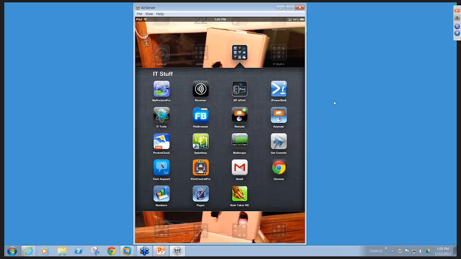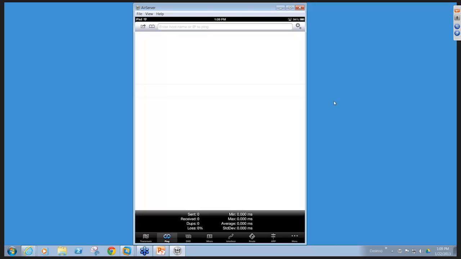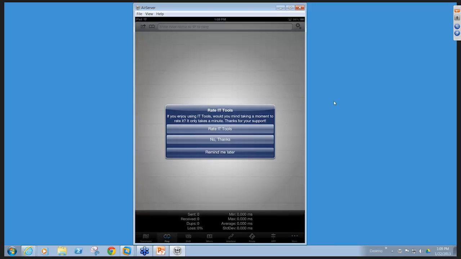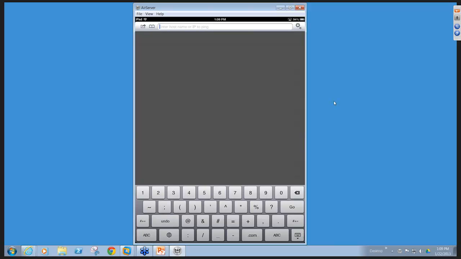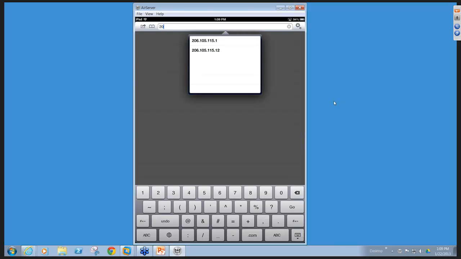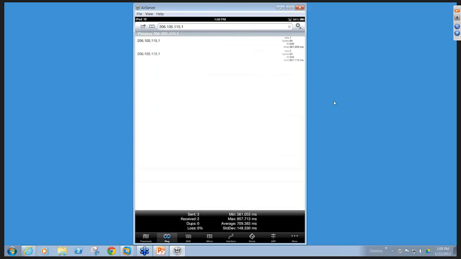Well, I'm going to open my IT stuff group, and you're going to see a number of apps. Let's start out with one of my favorite basic tools, and that is the IT Tools app. The IT Tools app covers all those great TCP/IP troubleshooting tools that you start with anytime you have a problem. So we will go ahead and begin by looking at the ping feature. I need to ping a host, so I just tap up, and I can enter in the host I want to ping, and away we go.